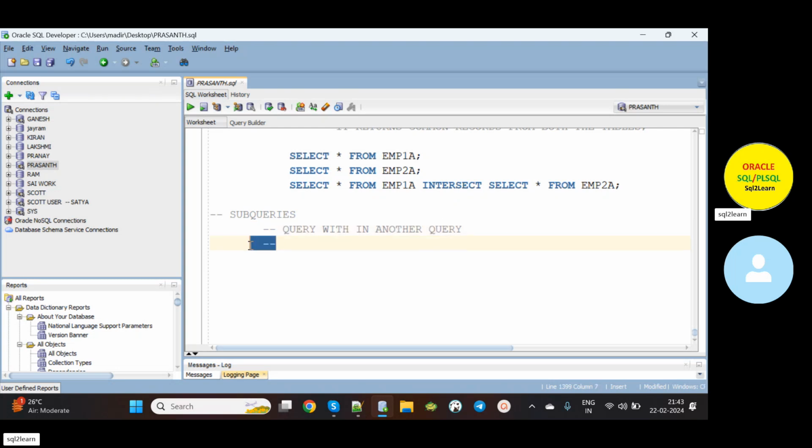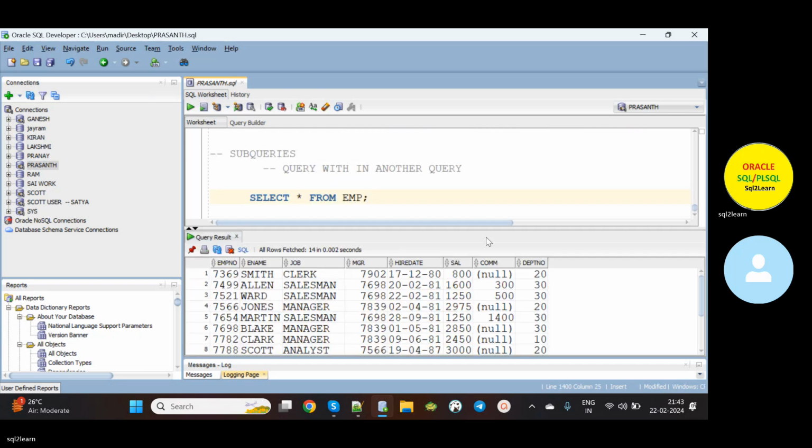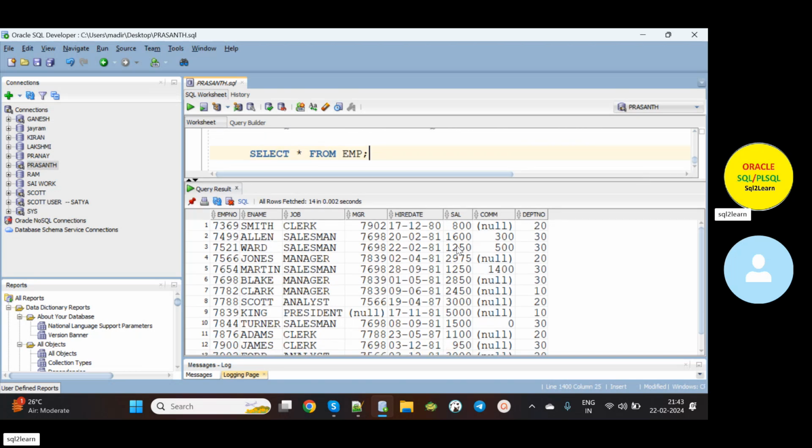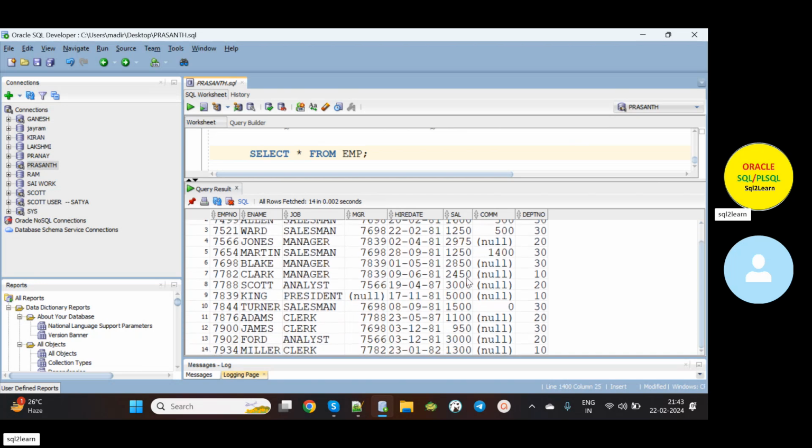For example, select star from EMP. If you see here, we are having employee data. By looking manually, what is the maximum salary you can find? It is 14 records, you can easily check manually.